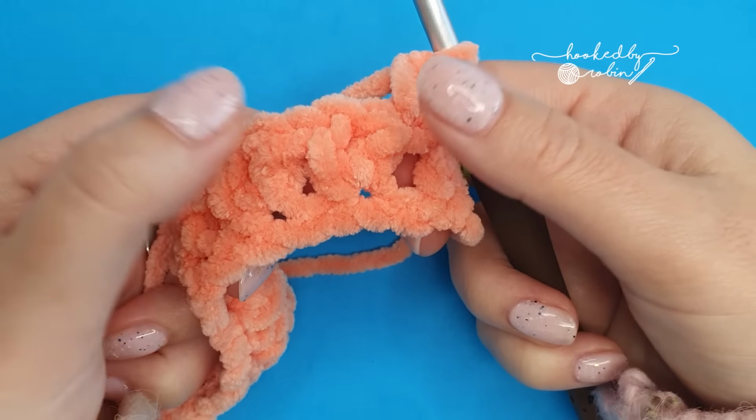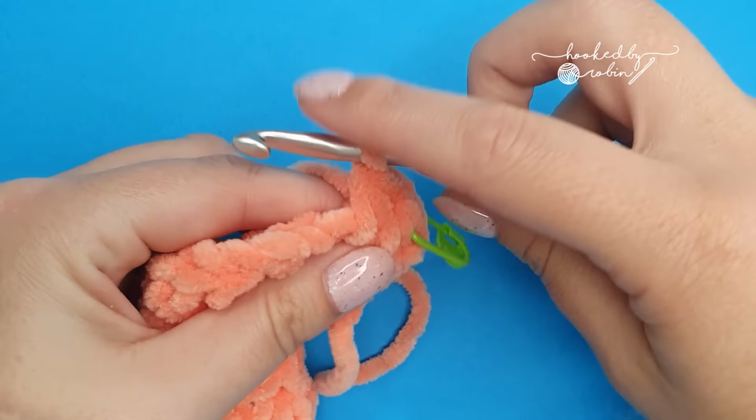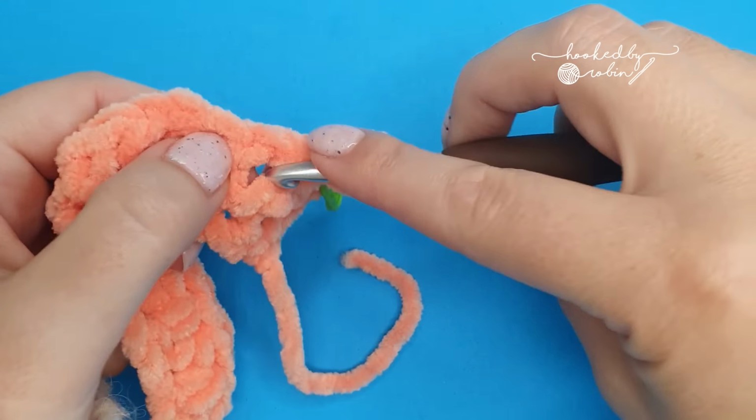You do not want to be working into these bottom holes here of the skip chains. We're going to be working into the middle of our half double crochet V-stitches and into the central point, so into the chain 1 space in between these half double crochets, we're going to work a new half double crochet V-stitch. So into that chain 1 space in between the stitches, work half double crochet, chain 1, half double crochet.